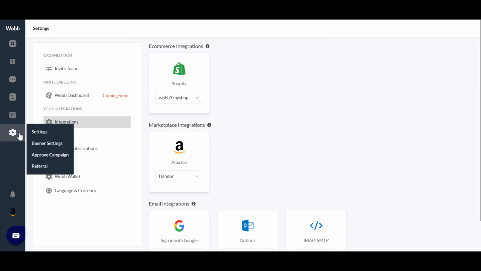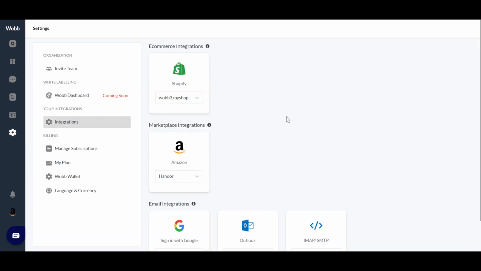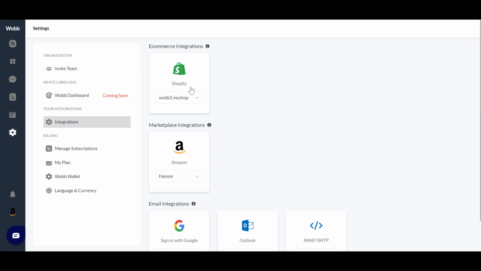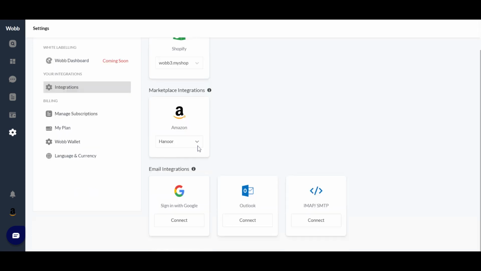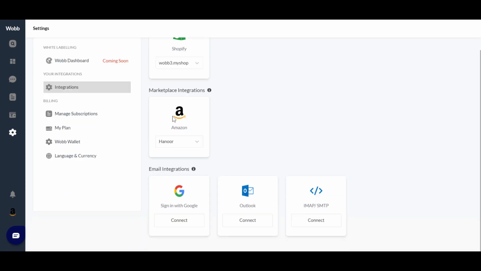The last tool I would like to talk about is our integrations. So you would go into the setting and you would come to integration. Now here you can actually integrate your store with Wobb. We have email integrations, we have marketplace integrations, and we offer e-commerce integrations to help you speed up your influencer marketing. Email integrations comes to use when you have to send invite via discovery. Marketplace integrations again comes to use when you post a campaign, and Shopify comes to use when you have to post a campaign. This way, we actually help scale your influencer marketing.